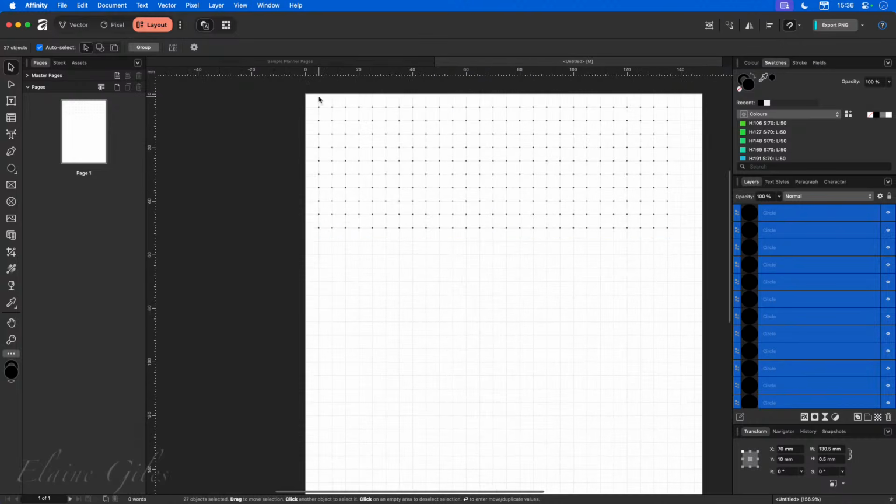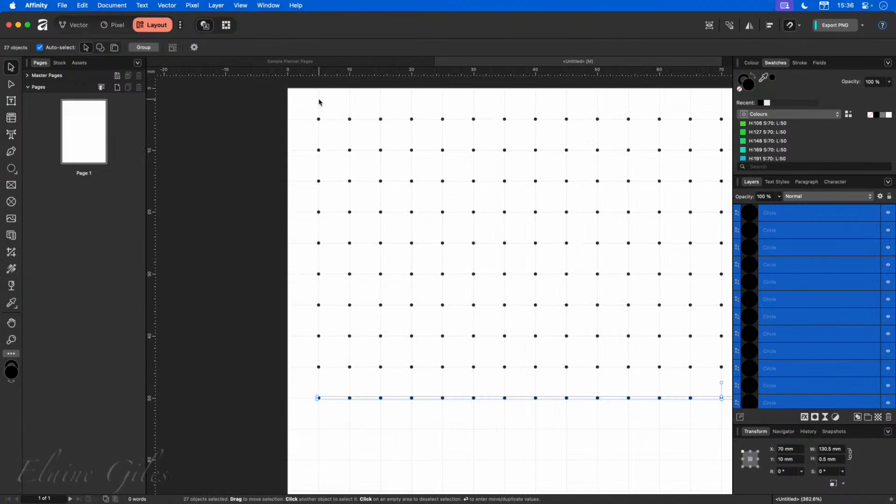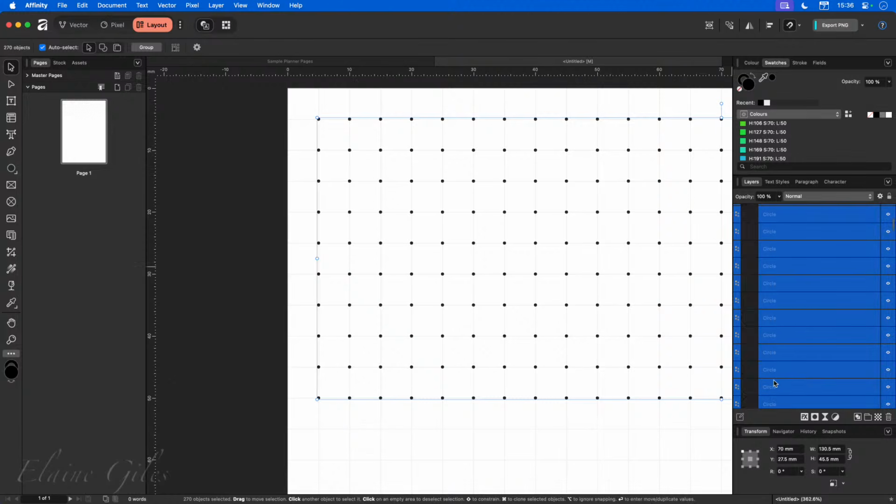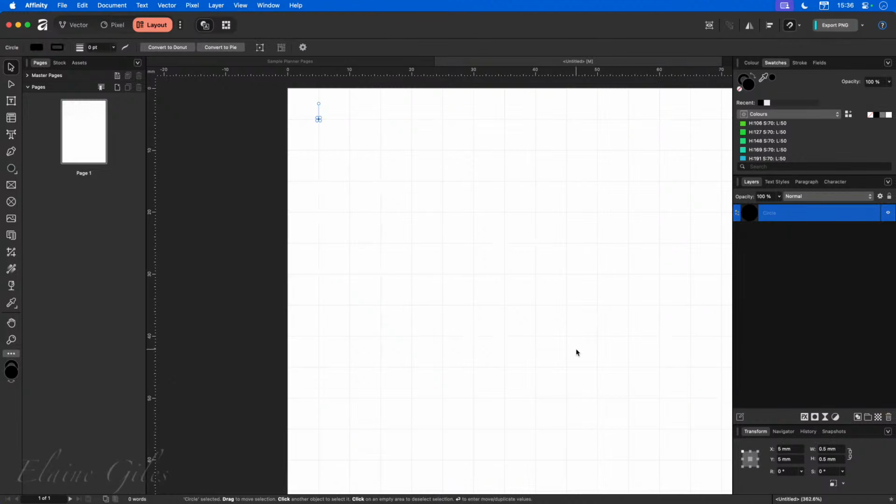Plus the fact if it's out by 0.00001 of a millimetre, by the time you get to the end of the page, it will be completely skewed. So that's the way you may think of to do it. Don't do that. So Command and A. I will select one of these. So I've got one left, the first one. We deselect him and delete.